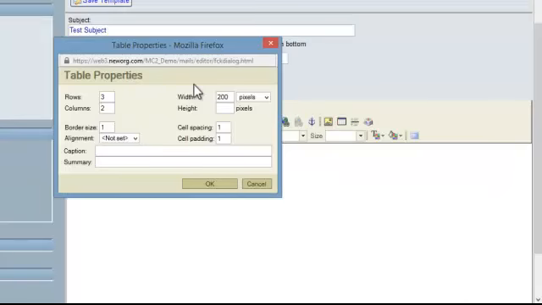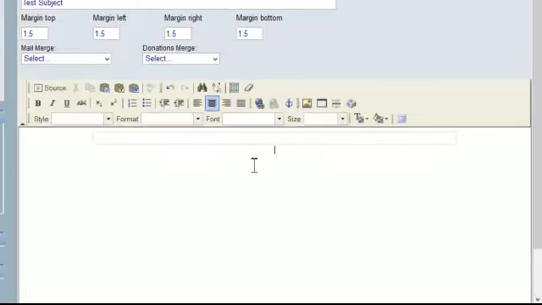A Table Properties screen will pop up. If you just want to have a set width to your email/letter, choose 1 in the row field and 1 in the column field within the Table Properties screen. To make the table be invisible, change the border to 0. We recommend a good width to work with is 600 pixels. Once ready, click the OK button. As you enter in text into the table, it will expand vertically, automatically as needed, but the width will stay the same.